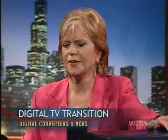Can I bypass this whole thing and just buy a new VCR? Well, you have two options. You can get what's called a DVD recorder combo VCR — two units in one — that's going to cost you about $280 to $300. Also coming to market is a standalone VCR, much like this one, that has a digital tuner in it — I believe it's going to be made by JVC and will retail for about $130. You could buy a VCR a couple of years ago for $40 or $50, so it kind of doesn't make it worth it.